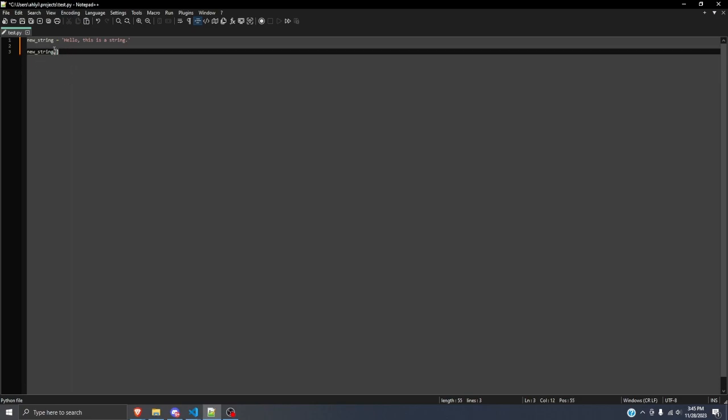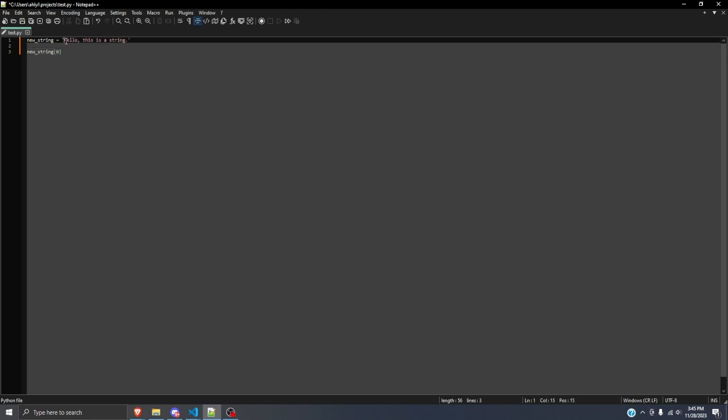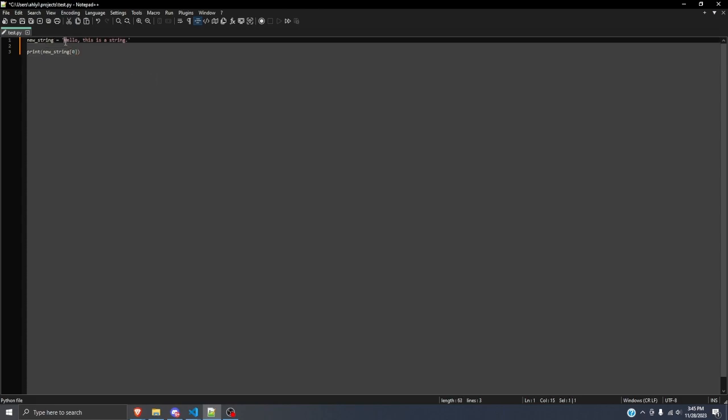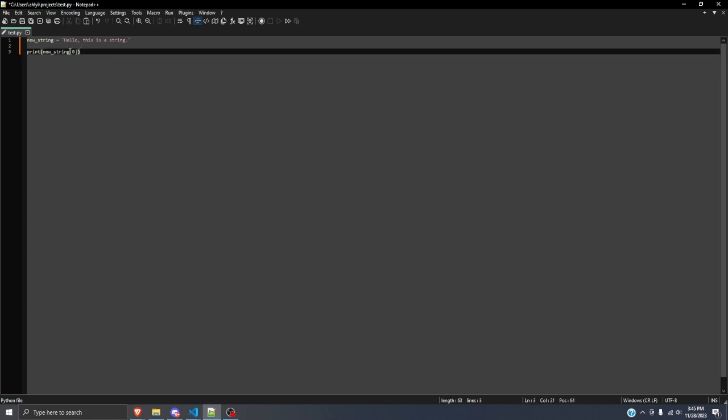These brackets tell us which index of the string we want to select. So say I put the number 0. It would select the first iterable. Say I did print new string 0. It would just print uppercase H, because it's an uppercase H.